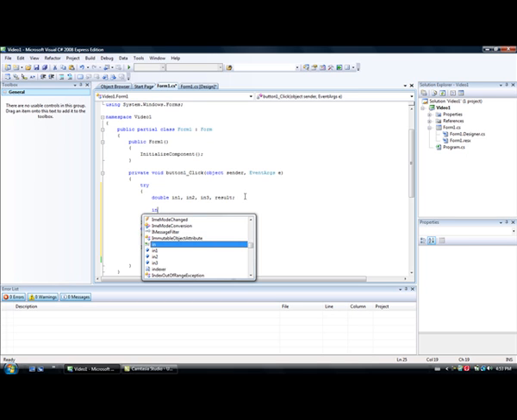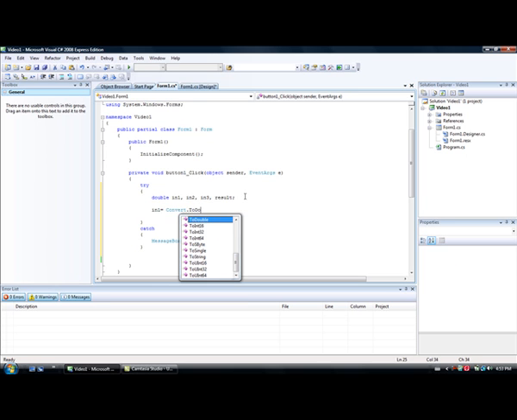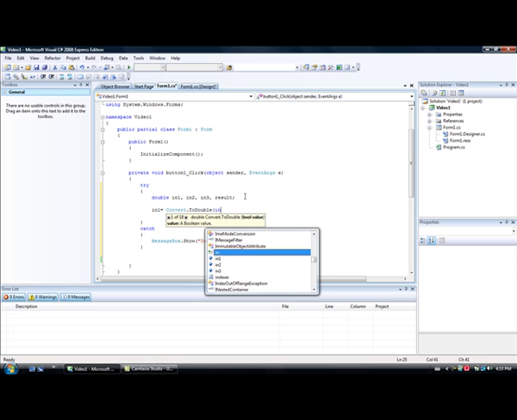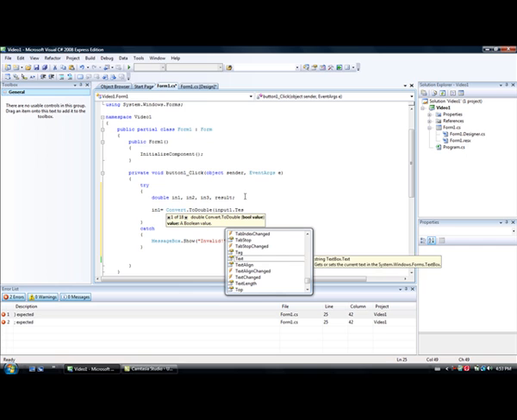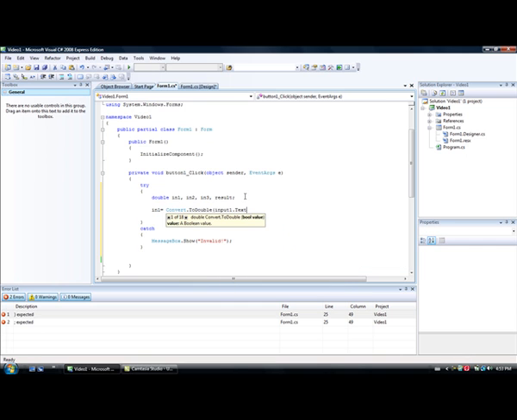So I'm going to say, first of all, in1 is equal to Convert.ToDouble(input1.Text). That Convert.ToDouble is essentially a method that takes a string argument. So the string is going to be the input1.Text, the text property of the input1 text box.